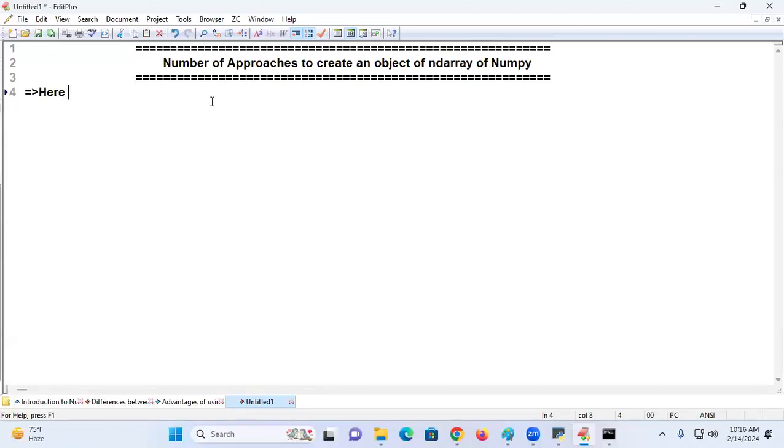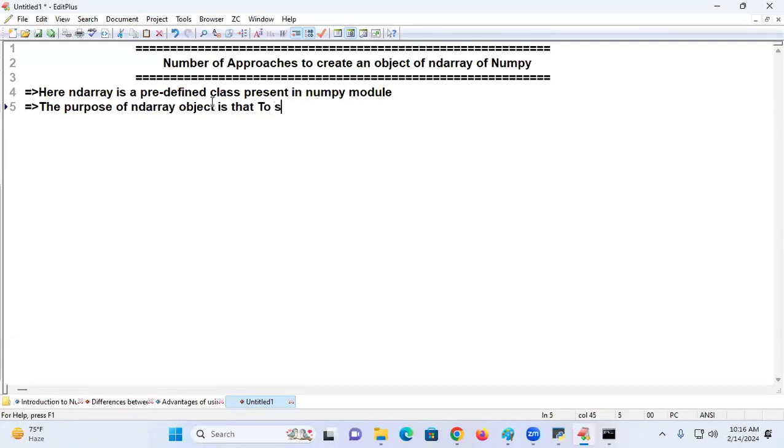Here, ndarray, serious now. ndarray is a predefined class present in which module? NumPy module. Next line I am writing: the purpose of an ndarray object is to store 1D array, 2D array, nD array data.